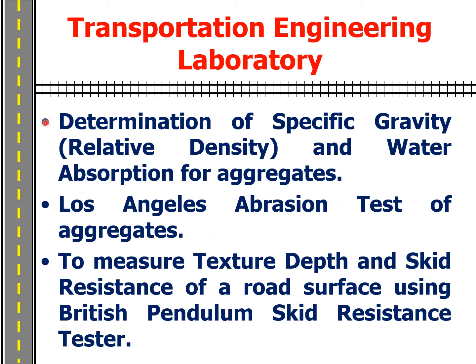Next job will be determination of specific gravity or relative density and water absorption for aggregates. Los Angeles Abrasion Test of aggregates. Next job, to measure texture depth and skid resistance of a road surface using British Pendulum skid resistance tester. In fact, in this job we will be using this portable instrument, which is called the British Pendulum skid resistance tester, to determine the skid resistance of the road surface.